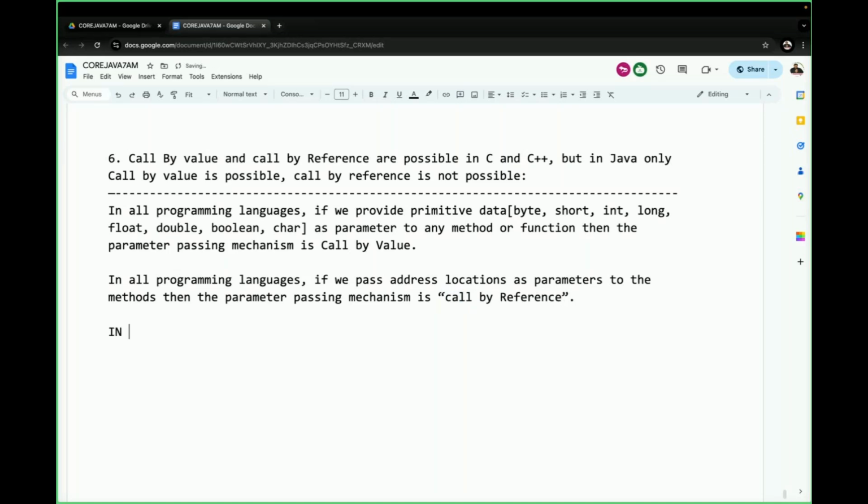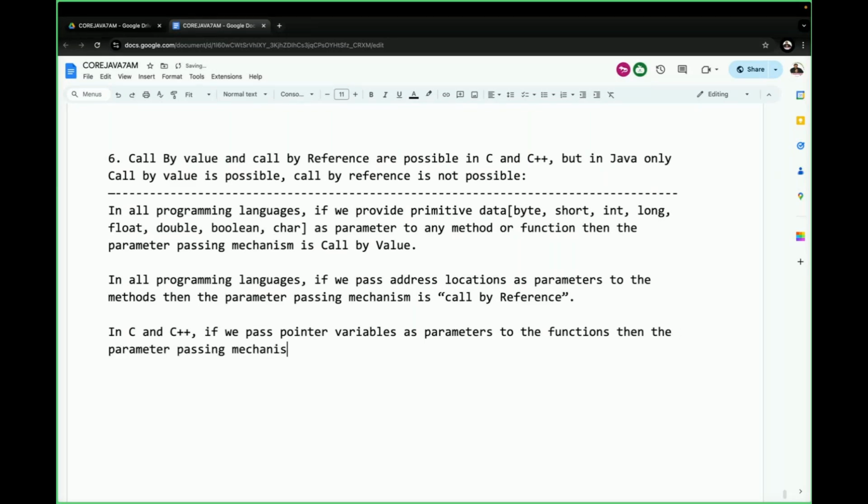In C and C++, if you pass pointer variables as parameters to the functions, then the parameter passing mechanism is called by reference.